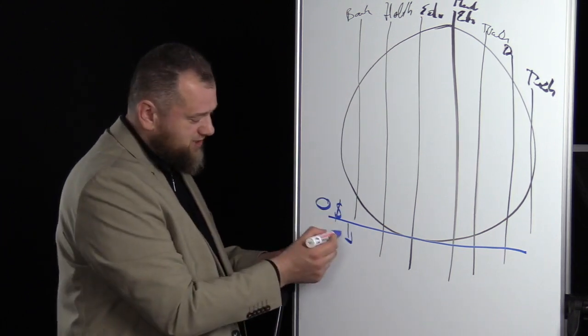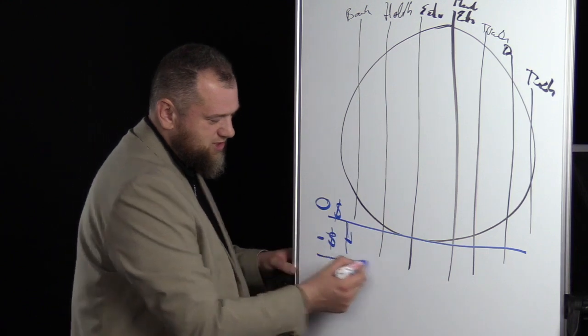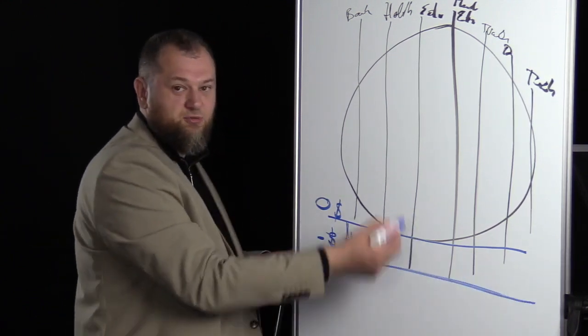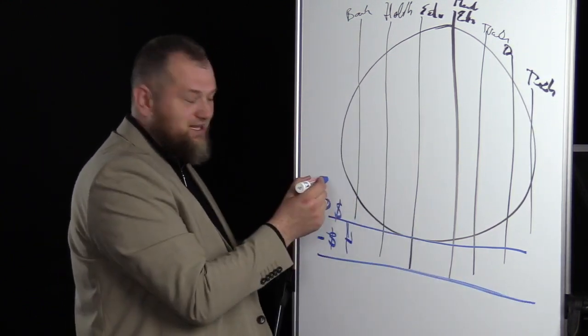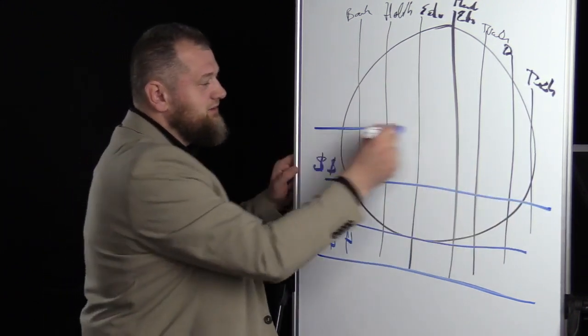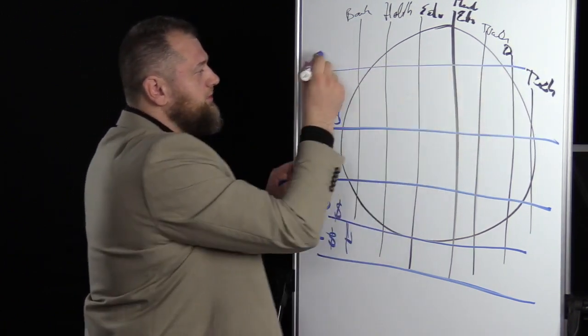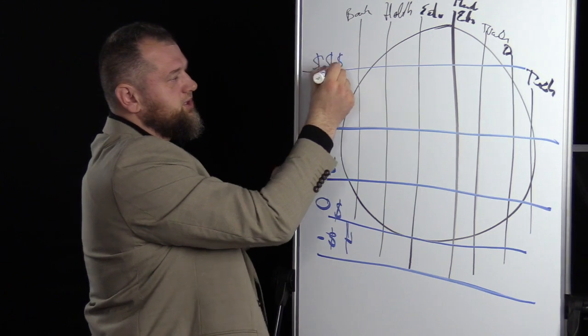And actually below them, there are people who are in debt, they are in minus. So they are here, they are outside of economy totally. On the next level, we have people who have a bit more money. The next level up, we have people who have again more money, and so on, people who have even more money.